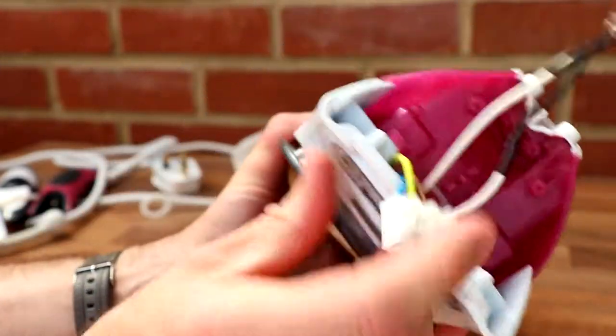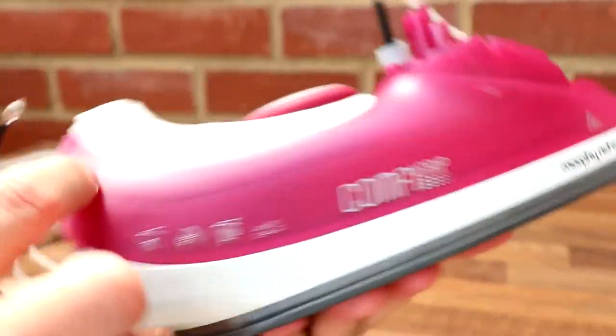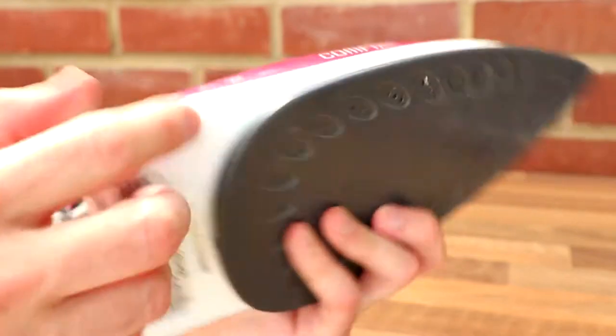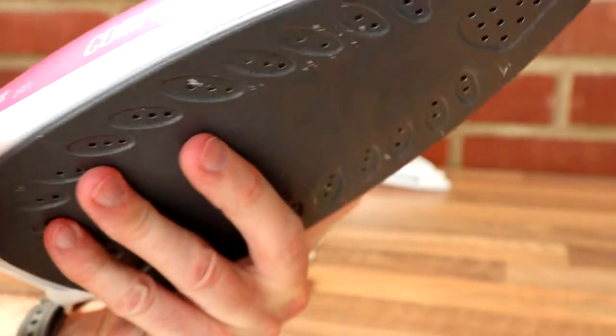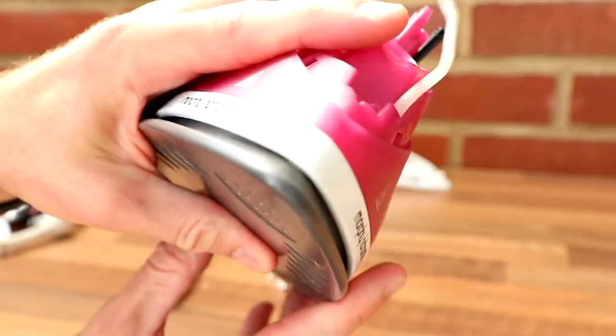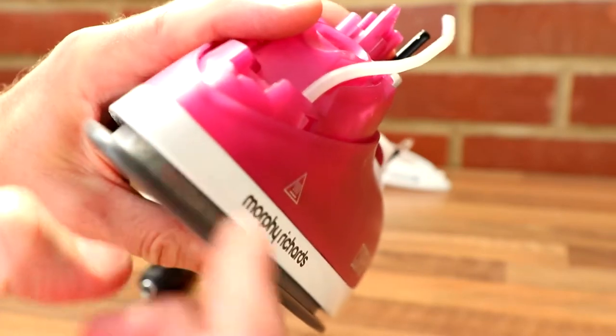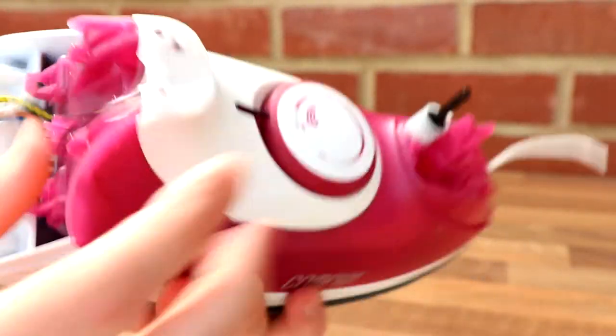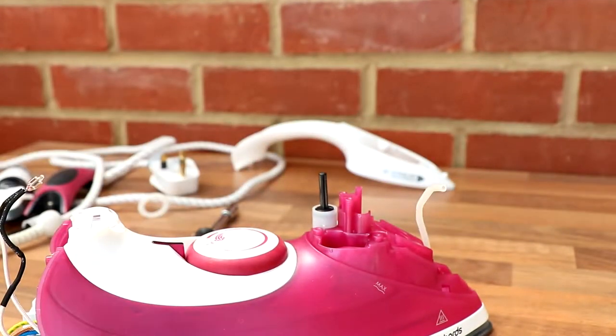But we still need to get into the main gubbings, don't we? So I'm thinking now we need to get this pink piece off, I think. Possibly through the button. So I'm going to have a go at that, because I think I can see possibly a mounting point there on this side. And there's definitely one in there, just inside there. So that's going to be fun. So I think it's next, possibly somehow this pink piece needs to come off. See if the button will just prise off.